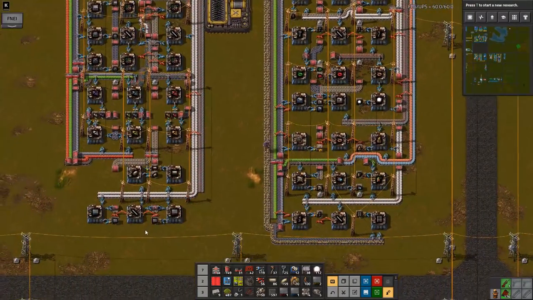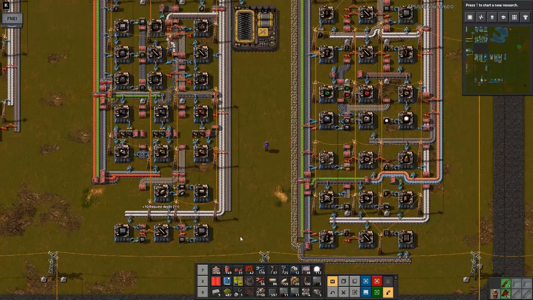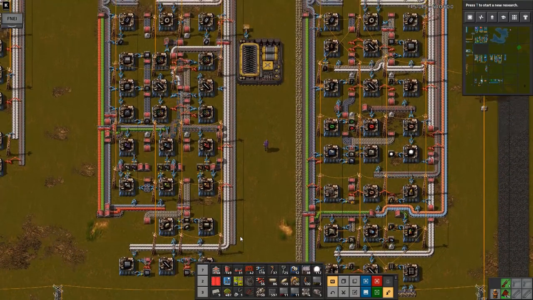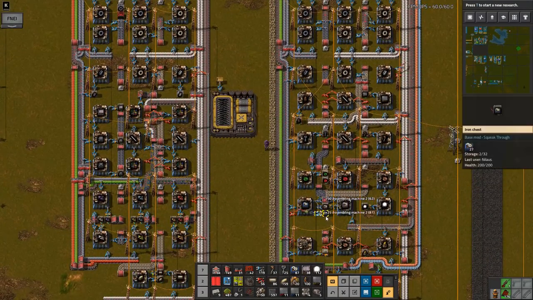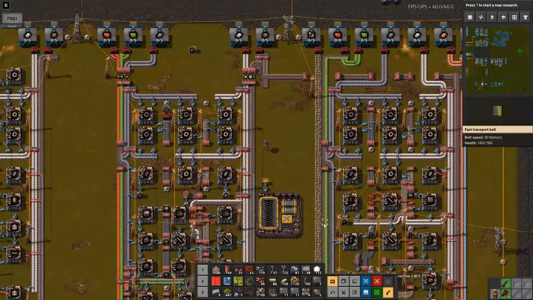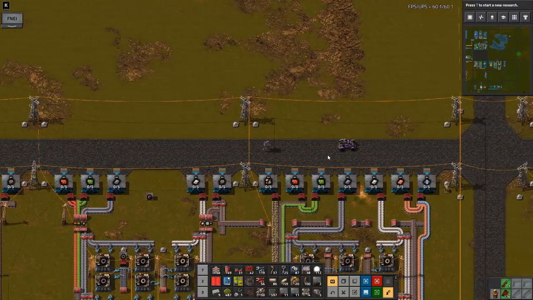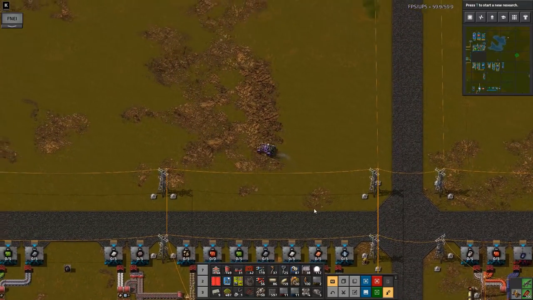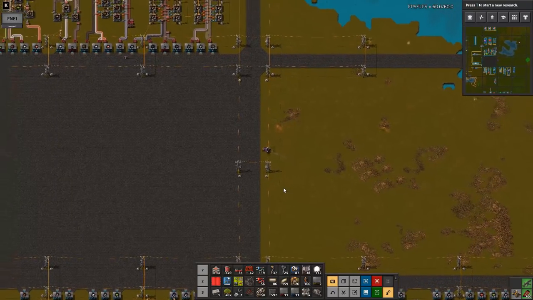Down here. That one, and that one. Yes, please. Anything else? What are we kind of low on? Not really anything, oh yeah, we're kind of low on this. There. I don't know why I'm actually having steel chests. They don't use them for anything.